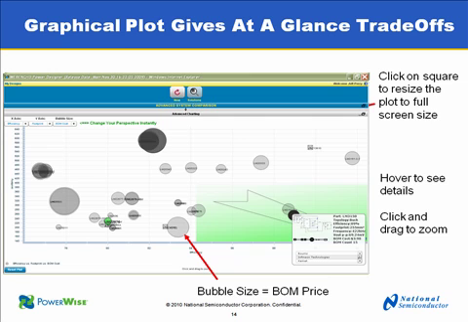You can also look at the bubble size, which tells you the BOM price. So the x-axis here is efficiency, the y-axis is footprint, and the bubble size is your BOM cost. So you can see 3 different dimensions at once. Also, if you want to zoom in on this, you can click and drag your mouse. Lastly, if you want to change some of the parameters, like let's say you want to plot efficiency and footprint versus frequency, you can use the drop-down menus to change the graph parameters.